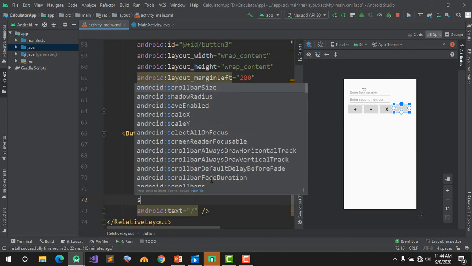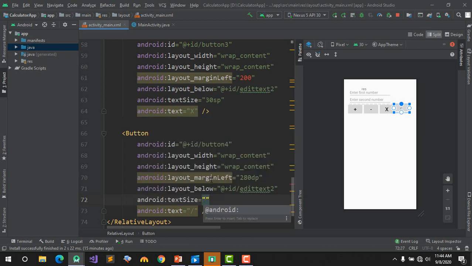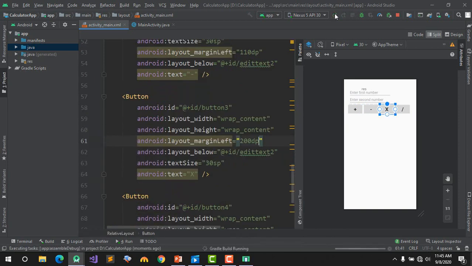Set a size as we have given the above buttons. Change it to 90. Now we are showing equal space and see the result.